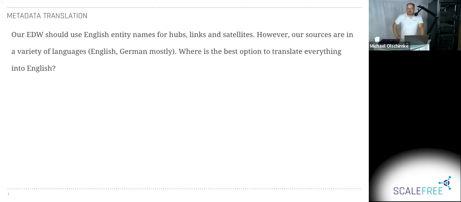Let me give an example: airplane and aircraft. Let's say you've got two English source systems. One refers to aircraft as aircraft, the other one as airplanes. I would stick to that, because the raw data vault is modeled closely to the source system, and I would stick to that even on the metadata level. What I would do is extend these abbreviations a bit so they're more readable. Let's say one source system defines aircraft as AC. I would spell it out. It's an aircraft, not an airplane. It's aircraft, right? Because AC is the abbreviation for aircraft. So I would stick as close as possible to the source system.